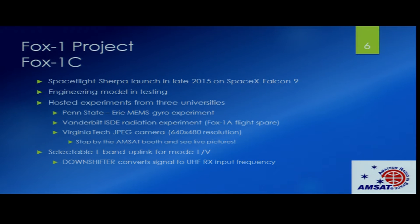Something we added to 1C, since we had a couple of open experiment boards, all the Fox satellites have four extra boards available in them to carry experiments. We had some room left over, so some of us came up with an idea that we'd fly an L-band receiver. Now, it's not a standalone L-band receiver, but it's a down converter. So it takes L-band and downshifts it to 70 centimeters. And that'll be switchable. It'll be one or the other.